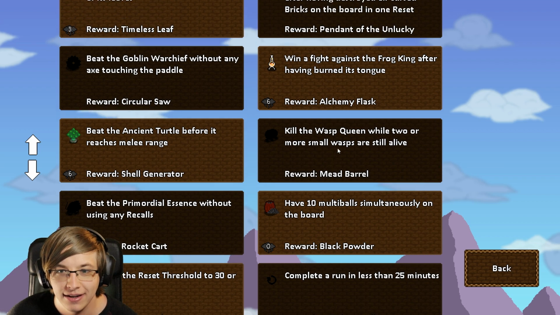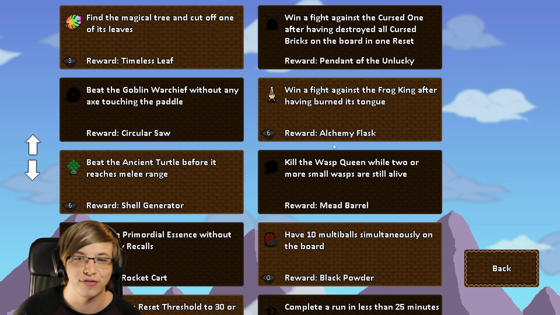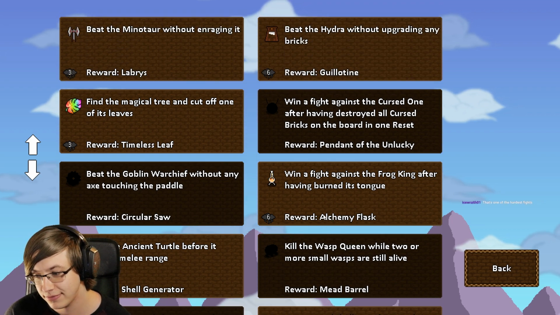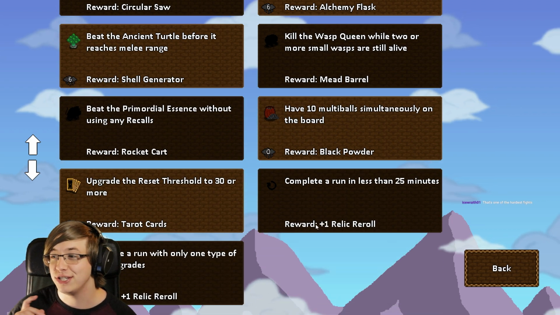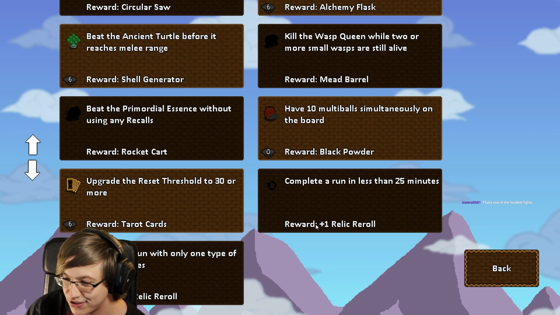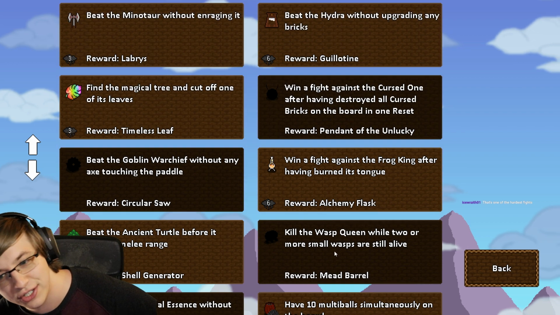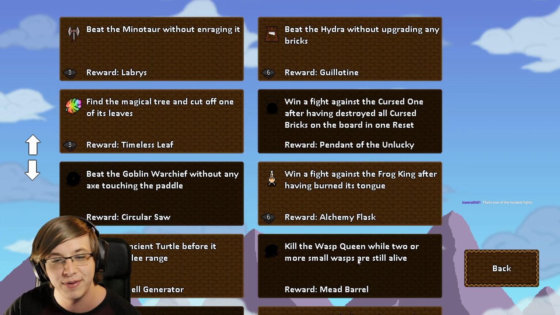But we did finally win a fight against the Frog King after burning its tongue. So that's one of the hardest fights. Yeah, because you need the sustain from the projectiles and then the skeletons as well, for sure. So, honestly, I think this is a good stopping point, right? We got the achievement that we set out to do.